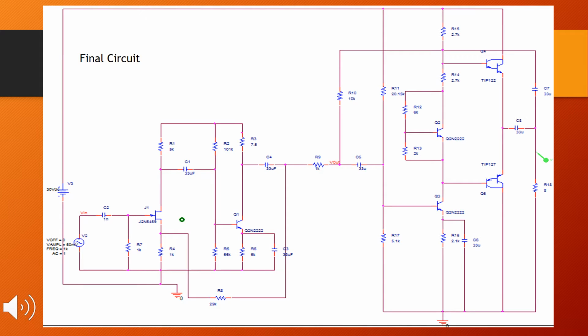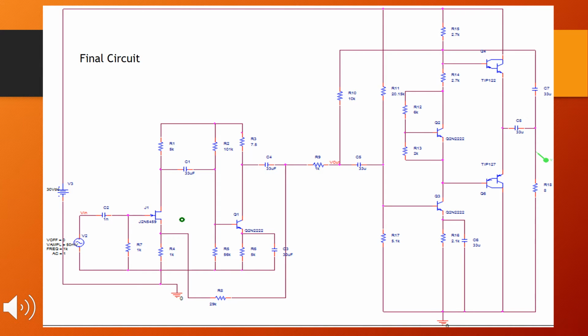Once the conditions for the preamp and the power amp stage were satisfied, we put both circuits together in order to perform tests to verify whether the desired results were achieved. The goal for the amplifier circuit is to produce an overall gain of 200 to 300 volt by volt. The frequency range has to be within 20 to 20,000 Hz.